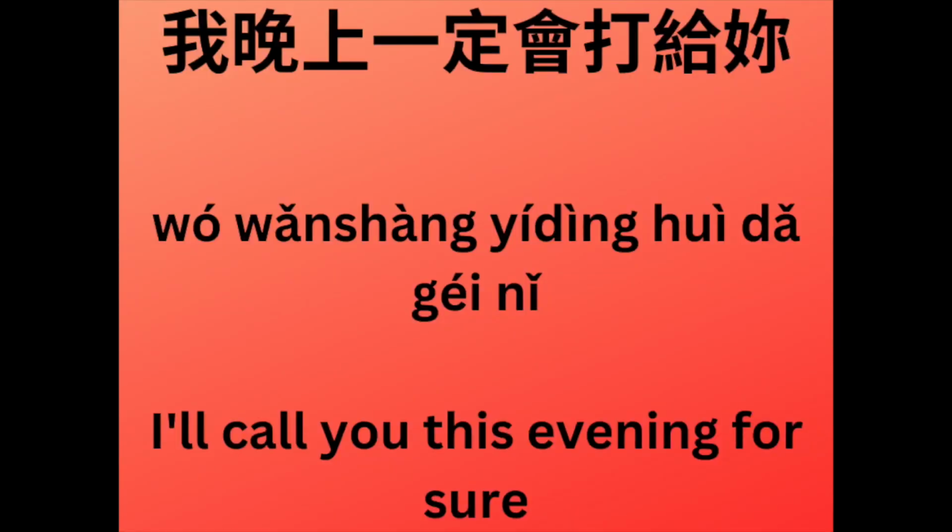我晚上一定会打给你. Which means I will call you this evening. So it's sort of more of a commitment. Don't worry, I will call you. It doesn't mean that it is actually going to happen, but it's just more of a promise. At that time, when you say it, you are sure. Same as the one for we're going to win. Okay. When you said that, you believed 100% that it was going to happen.